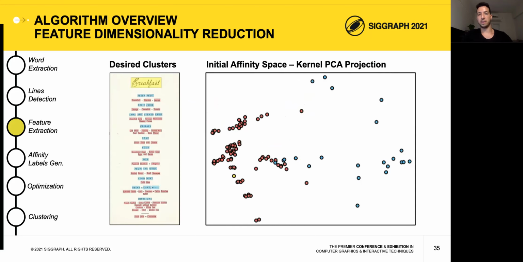High dimensional representations are notoriously hard to cluster. Naturally, we would like to project the high dimensional representations to a lower dimensional space. Unfortunately, many times, non-learned methods provide a low dimensional space where the word clusters are still not clearly separable. For example, here, we show what the projection looks like using kernel PCA. The color scheme indicates the desired clusters. Notice that while the initialization is useful, the clusters are still not completely separable.